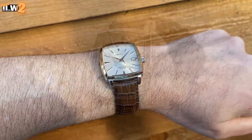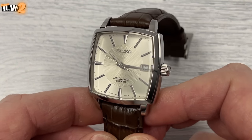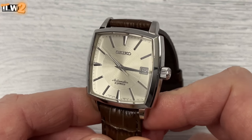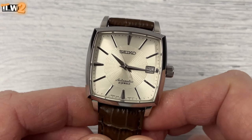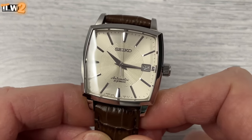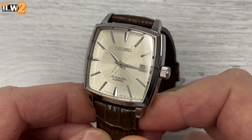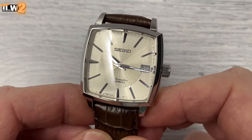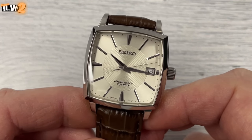If there are any major updates, I'll let you know in another video. Let me know what you think of these watches in the comments — what should I do with them? Keep them, sell them, maybe even give them away? I'm not giving this one away, no chance whatsoever — maybe the other one, but not this one, sorry guys. As always, massive thank you from me to you for watching. I appreciate it. Take care, look after yourselves, and you'll see me again very soon.